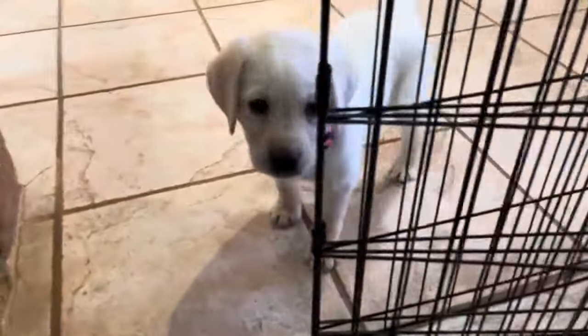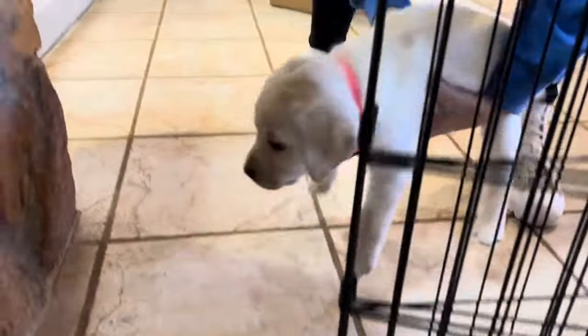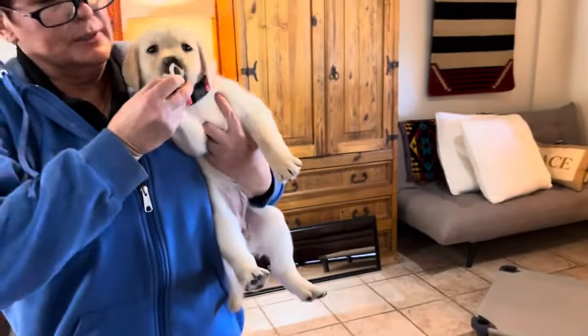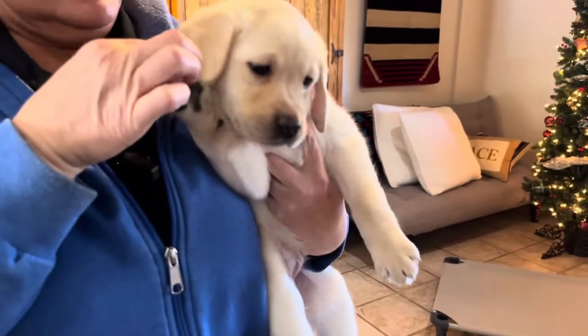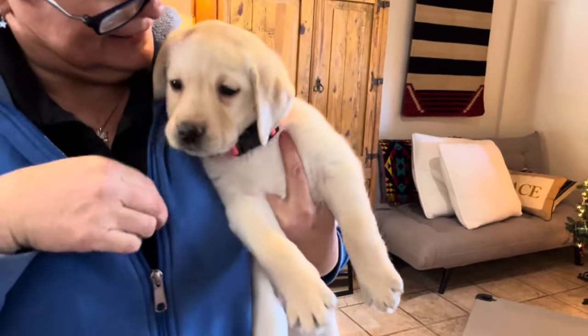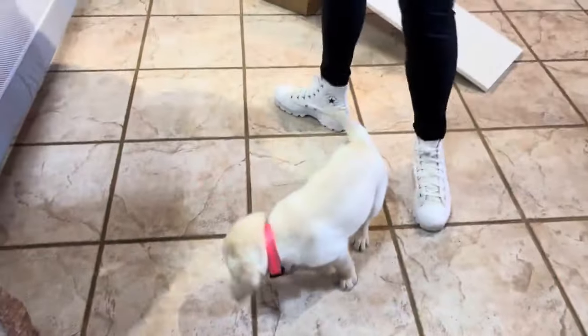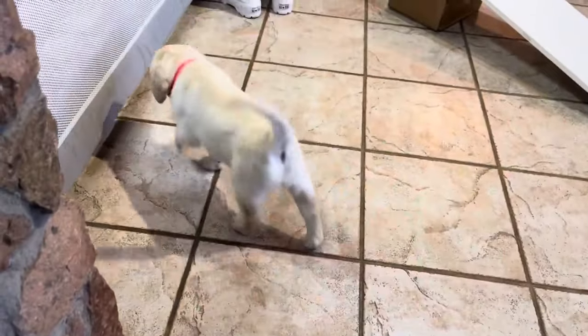Okay, touch sensitivity is the next one. Come here, baby. So what I'm going to do is pinch in between the paw. Good. Good girl. Nothing. We didn't get anything from that. Chill, pup. Yeah.